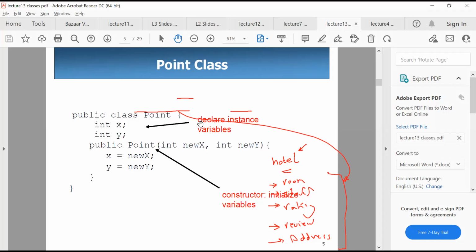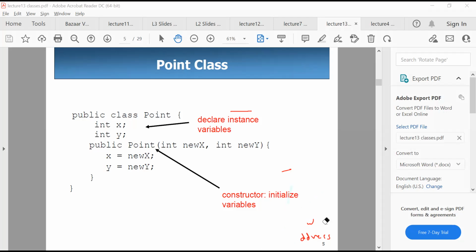So look at here. Of course, he doesn't start with a complex class. He starts with something simple. He creates a class for a point. So this is the class name, point. And then he defined two instance variables, one called X, one called Y. And then he creates a method.